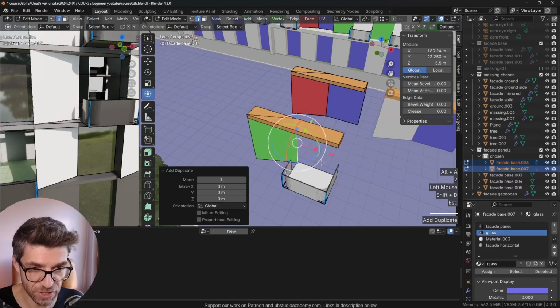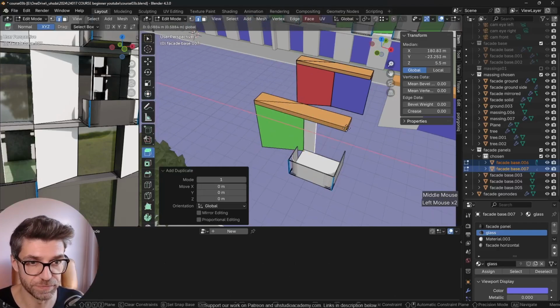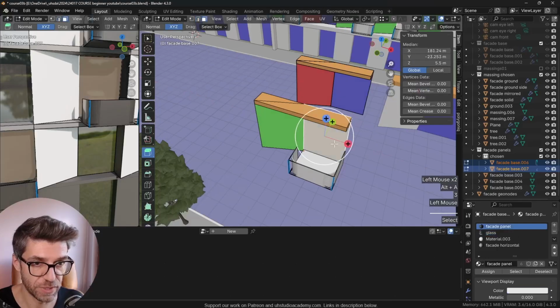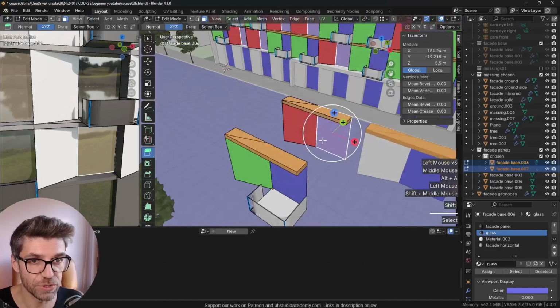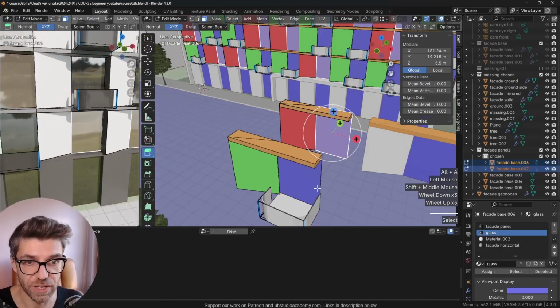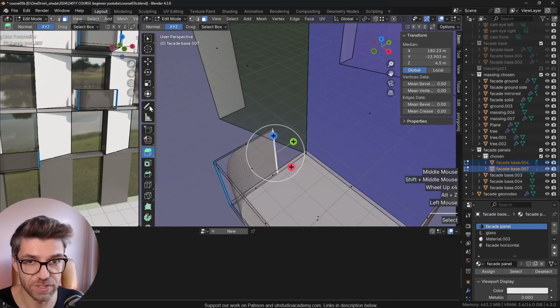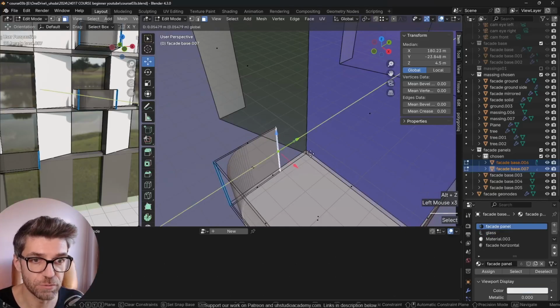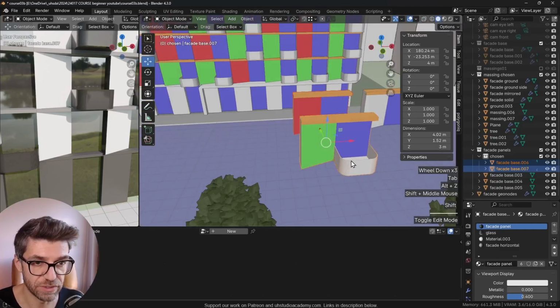Duplicate this edge here and now extrude to here. Make sure we make this glass again. And I think this one was already separate, so that's quite all right. And we want to grab this edge over here and move that to here, like that.